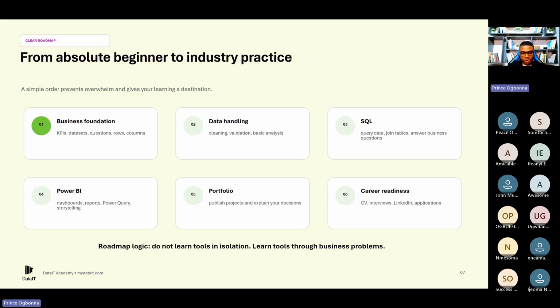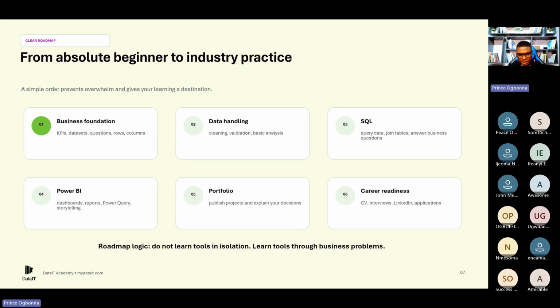You get it? And then the same program, after giving you the foundation to understand the context with which you are going to learn, should also teach you data handling, cleaning, validation, basic analysis. Regardless, some do Excel, some do Power BI. Excel and Power BI are very close. Some are going to teach you SQL, right? So now that the program has given you the business context, let's say you want to do sales analysis, right? Now we're going to do sales analysis with SQL. Do you get? Or we're going to do sales analysis with Power BI, right? So this is where to start from.